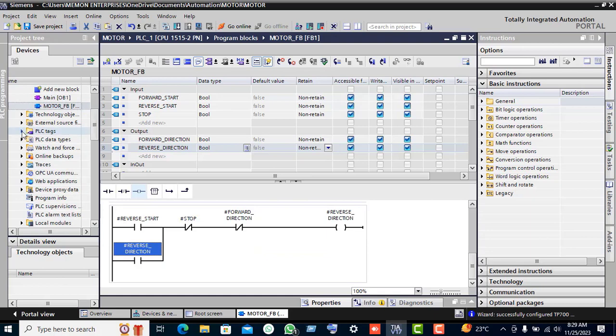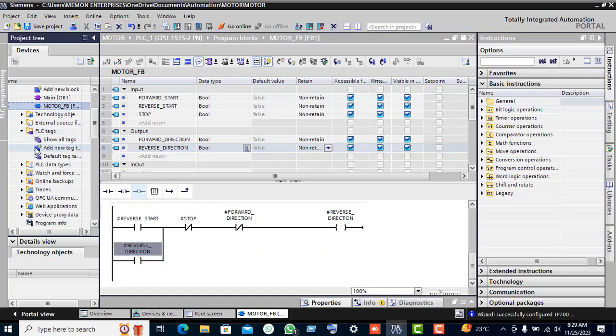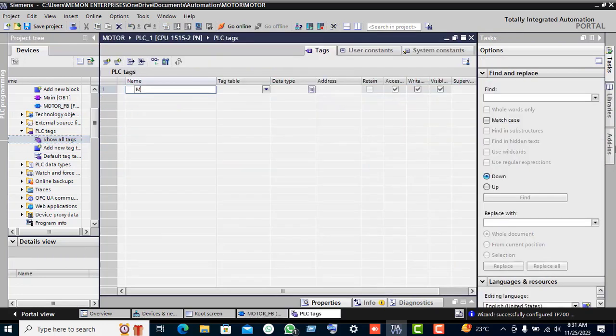Now click on the PLC tags. Here click on show all tags. Write here motor 1 forward start. The address generated is %I0.0. Now for motor 1 reverse start, click on add new.